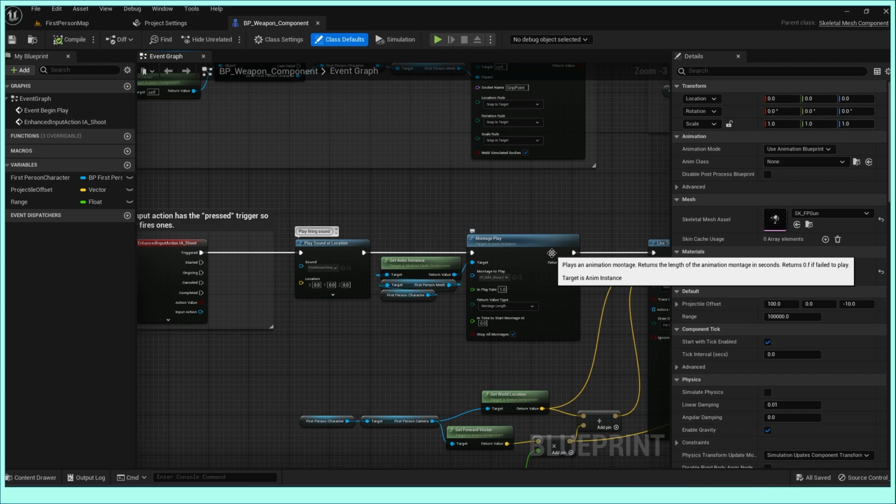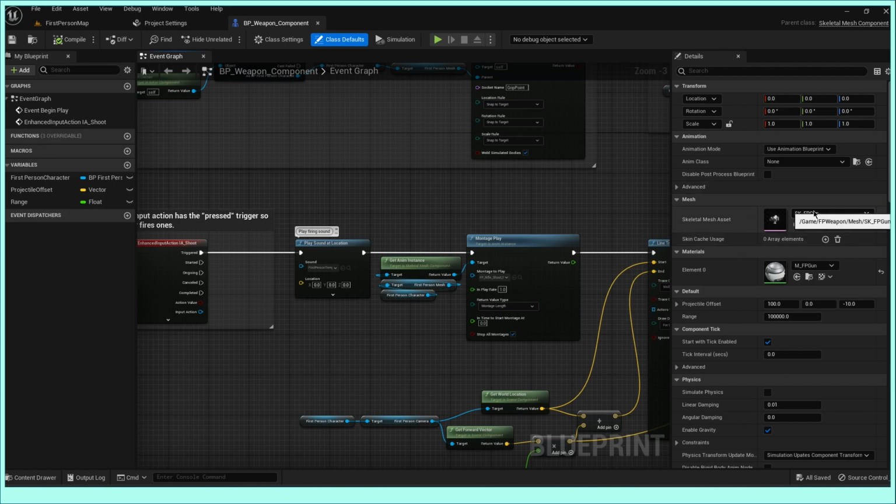Actually, no. If you just take the blueprint for the gun and add your own custom skeletal mesh right here, it'll pretty much just work, and the montage, which is the actual gun kickback, will still work just fine.